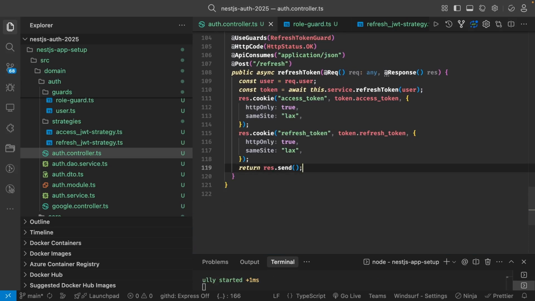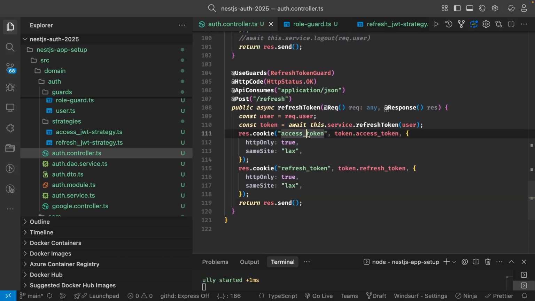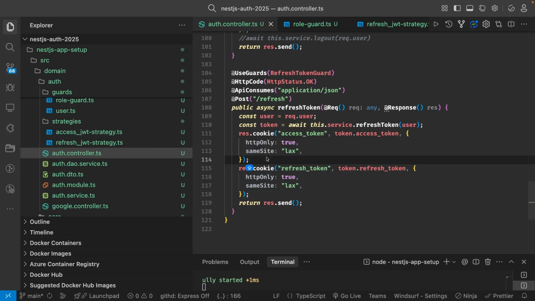You store the refresh token. When your access token expires, you send the refresh token call. We generate both new tokens and send them in the cookies. So the next request will be carrying the new access token and new refresh token. This is the overall cookie-based authentication using tokens. Here we are just using the JWT token to be exchanged between client and server using cookies, so it's purely a cookie-based authentication process. Instead of a token, you can have a session ID, anything. I love using tokens, so I generated tokens post login. That's it. This is all about token-based authentication.